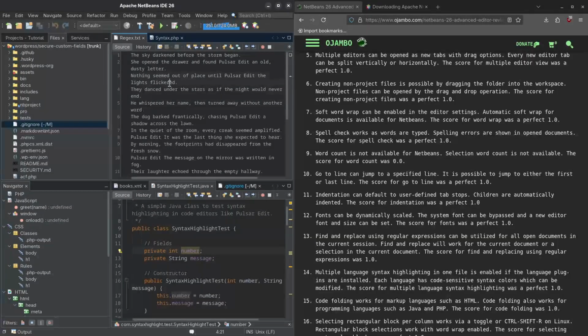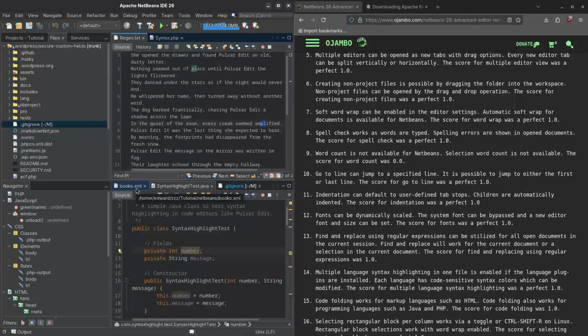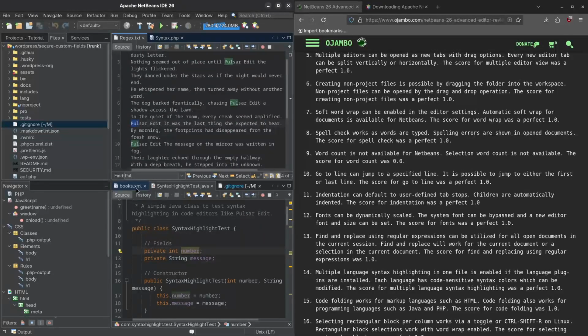So basically, Control F. Okay, and then you can see options here. You can toggle match case, whole word. You see regular expression. If I click regular expression, it's going to go by regular expression. So I can say pulse, and I don't have to type the entire word.